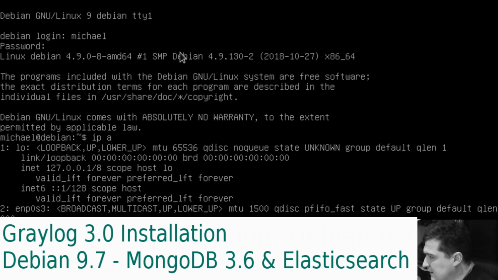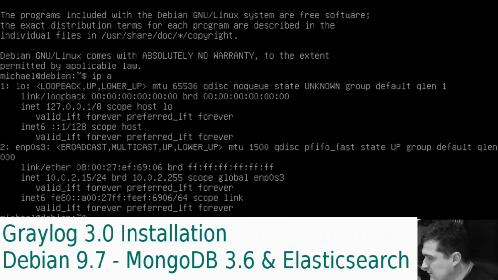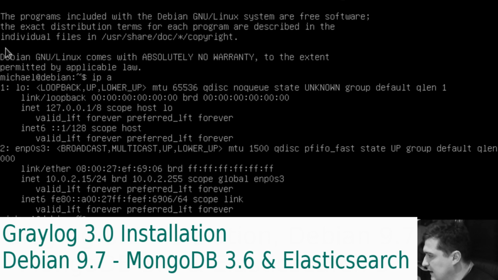Just zoom this back a little bit. I'm moving the wrong thing, that's why. Hold on. This one. Right. Move this up so you can see the bottom. Right, here we go. Okay, so here we've got an inet address of 10.2. That's because it's in NAT mode.